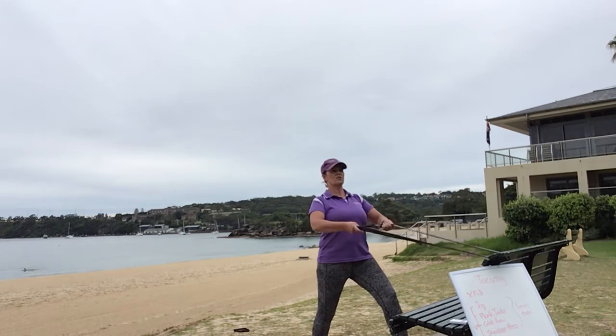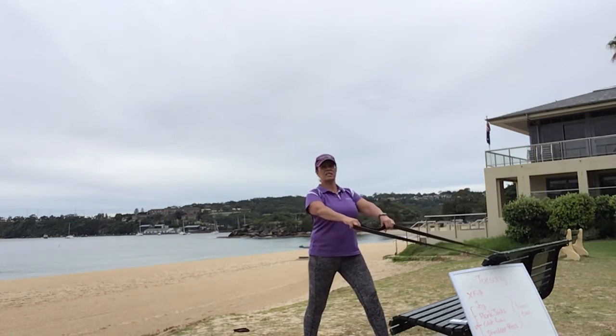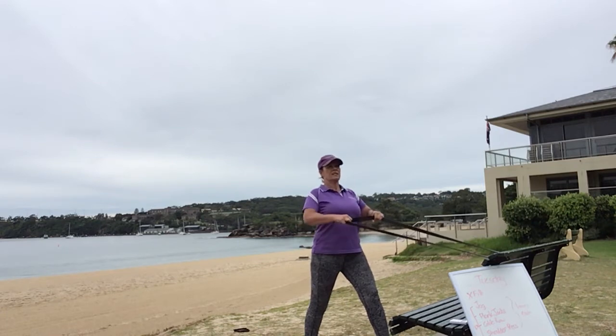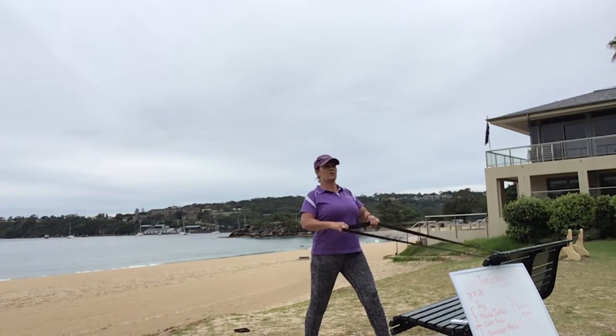Have your chest up nice and tall, and we're going to pull this back like that. So we've got enough tension on there so it's actually a little bit of a challenge. So keeping your chest up nice and tall and really squeezing between your shoulder blades. So those elbows come back close to your body. That's it. Really squeezing. This is really good for your shoulders.